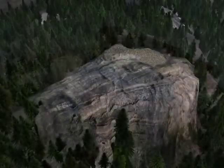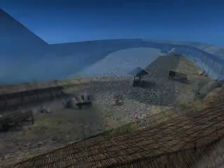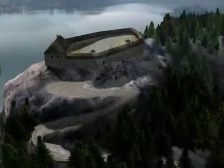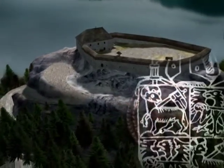The appearance of the original castle of Bled is unknown. Comparisons with other 11th century structures indicate that it was most probably a dwelling structure, a palace with a courtyard enclosed by a wall. A graveyard was located beneath the castle. Several decorative buckles were found there, one with a depiction of a ruler and another with an image of the Lamb of God, which was also present on the coat of arms of the Brixen diocese.